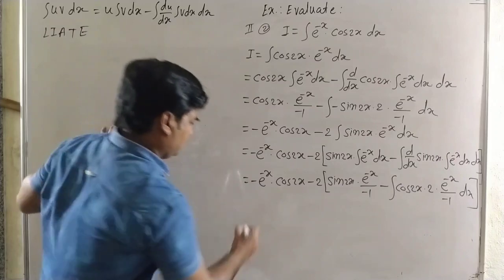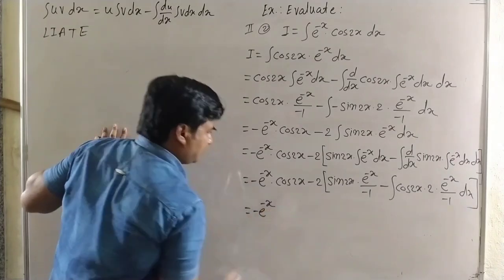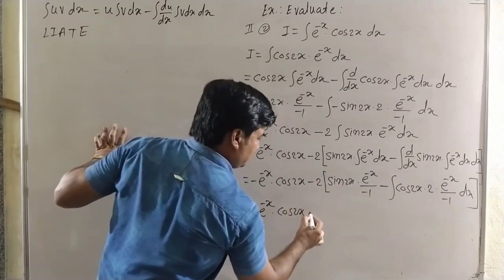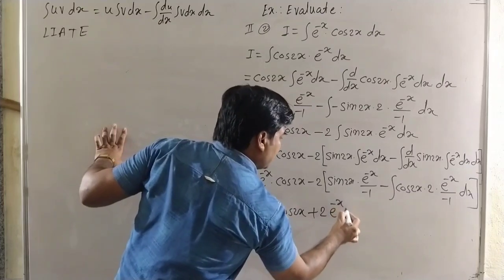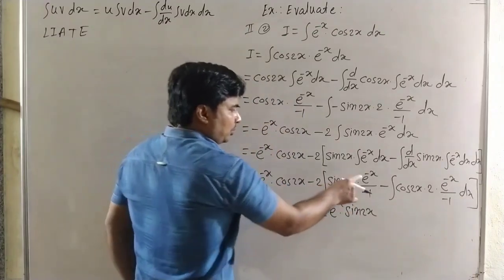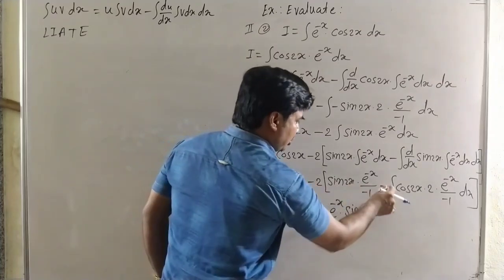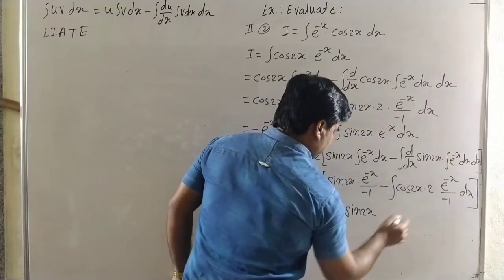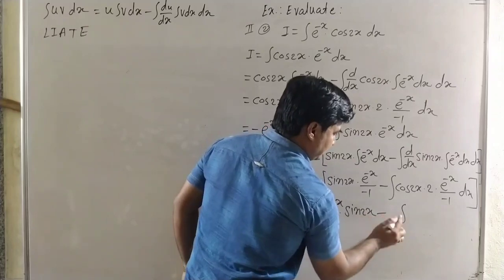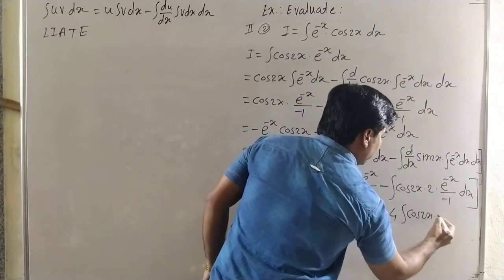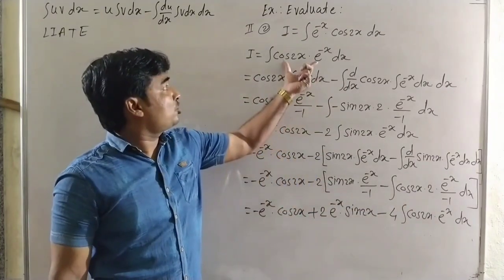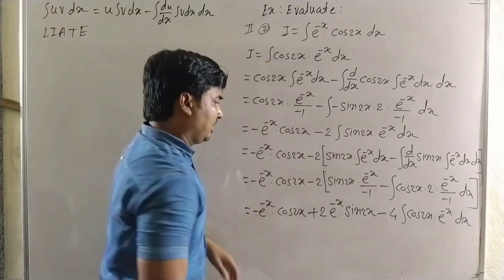Okay, now it is minus e raised to minus x into cos 2x. Multiply by 2, see carefully: here it is a minus and this minus, it gives plus 2 e raised to minus x into sin 2x. Again we multiply by minus 2 into this term: minus 2 into this is a plus, but again here minus, so it is minus 2 into integral of 2 and again here a 2, so 4 cos 2x into e raised to minus x dx. And again see carefully, it is cos 2x into e raised to minus x, again the original integral. It is a repeated integral.